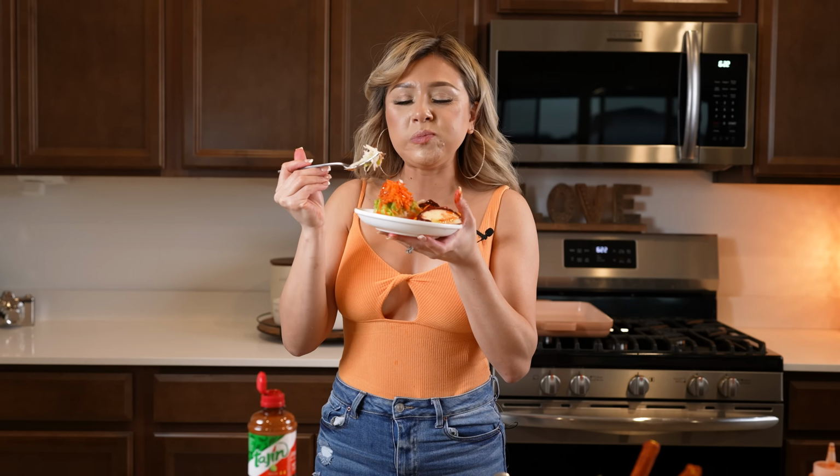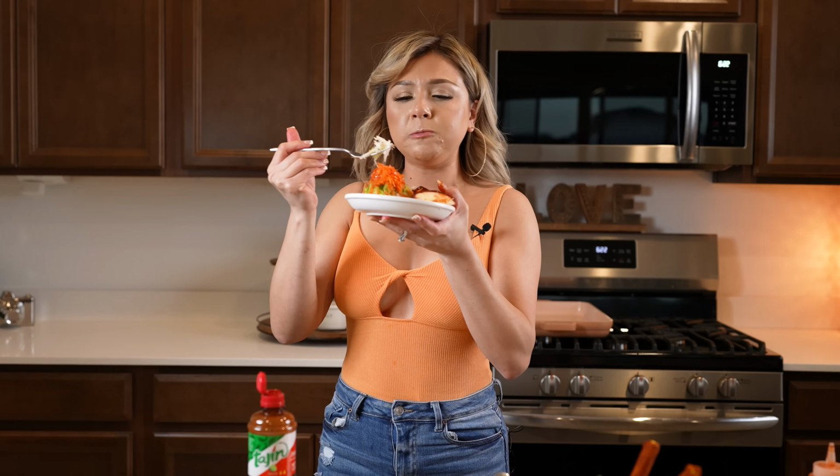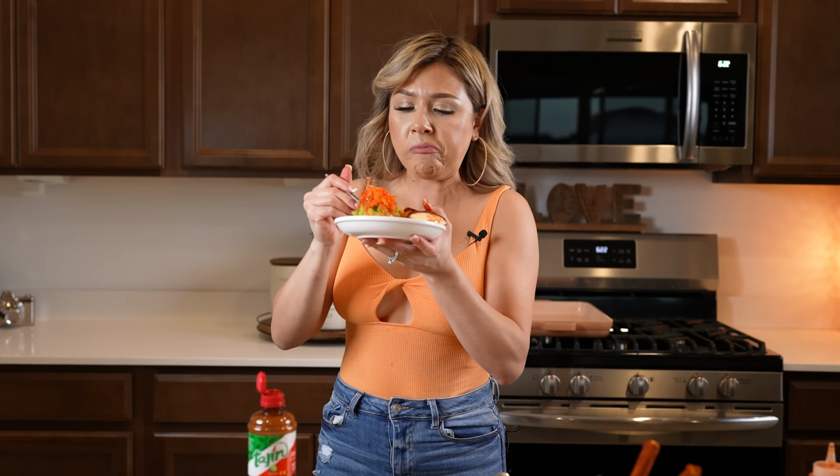It's so good. It's so refreshing. Everything. If you like jicama, the cucumber, it's so good. Alrighty guys, and there you have it on how to make a super easy and delicious rosca de fruta.